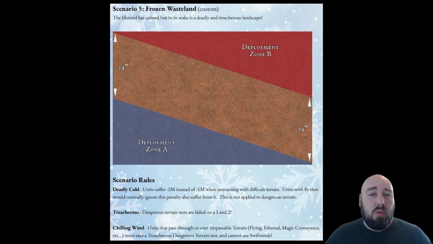All right, so this game was played using a custom tournament scenario, which should be up on your screen now, so definitely feel free to pause if you want to read it at your own pace. But the TLDR version is that difficult terrain is even more difficult and also applies to flying units, and dangerous terrain is even more dangerous than usual.